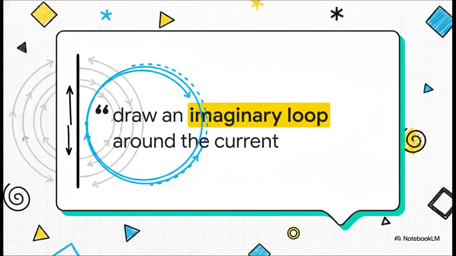Now, if that academic definition felt a little dense, don't worry. Let's completely strip away the jargon. The real magic happens when you do something super simple. You just draw an imaginary loop. Seriously. Instead of staring at a physical wire and stressing over every microscopic point along it, Ampere tells us to just use our imagination. You draw a boundary, a circle, right in thin air around the current. And by analyzing this imaginary loop you've drawn, you can figure out exactly what's going on with the magnetic field. It completely shifts your perspective, taking you from a highly complex physical wire to a clean, simple geometric loop.